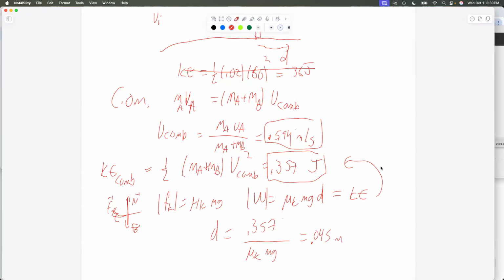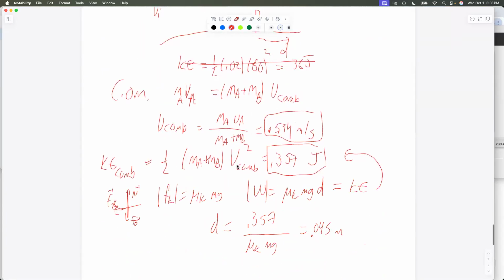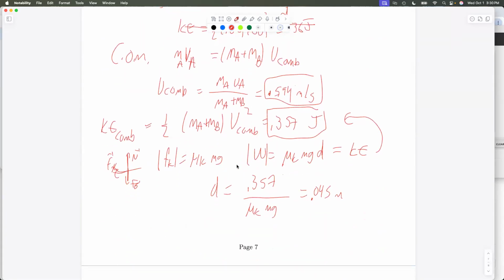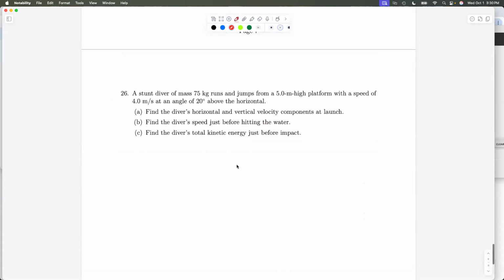Okay, fixed them all. Even had a 0.02 there. Always think about your answers. If your answer seems unrealistic, it's possible you did some small goof like that. Okay, and then this one's going to be the easiest. It looks the hardest, but it's not.